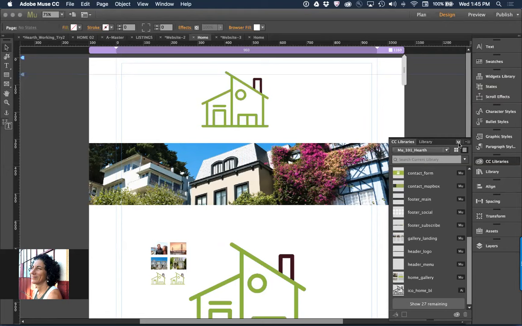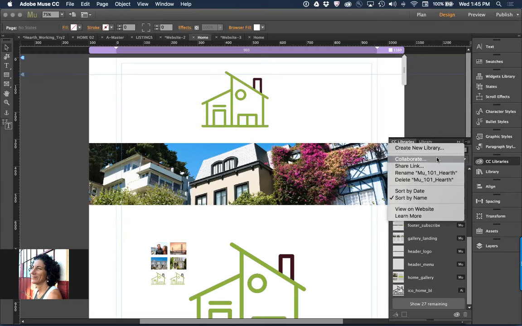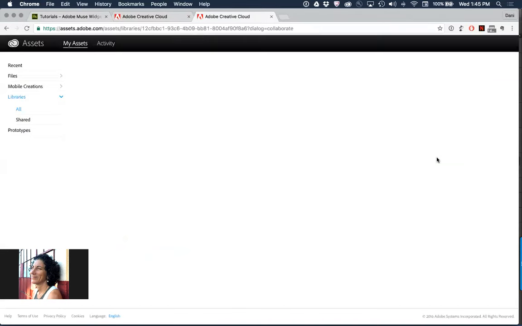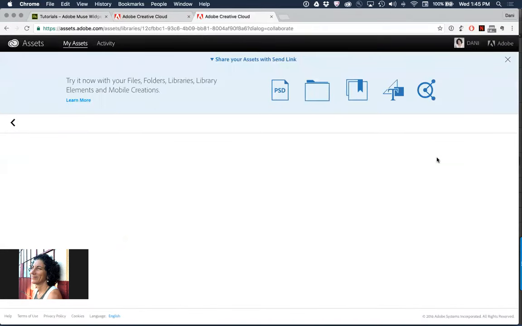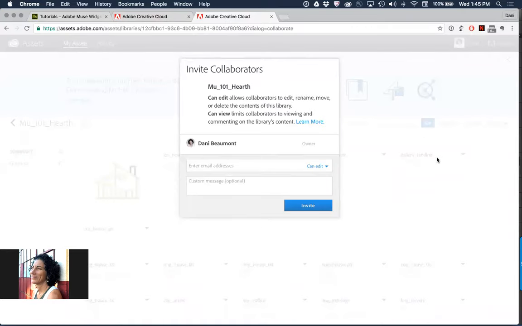And what I would do if I want you to have a read-only instance of the library, and I want to make sure that as the days go by, any additions I make to that library you have access to, is select the Collaborate option. Now be careful here because Collaborate does open the door for people to come on in and delete your content or change it without really asking you about it.